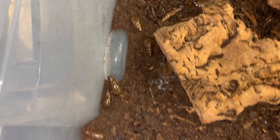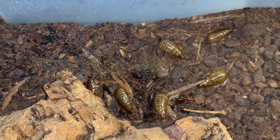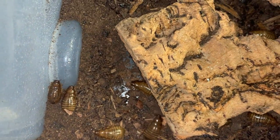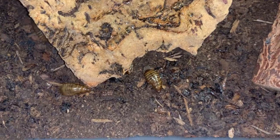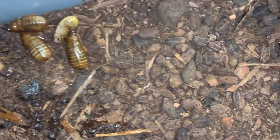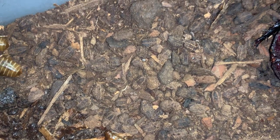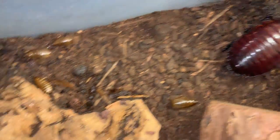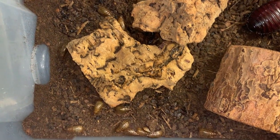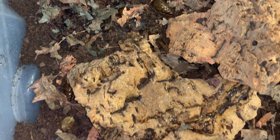I think they're in third or fourth instar — wasn't really watching closely, so perhaps both. Some springtails have moved into the tank here in low numbers. You can tell by the size of those frass pellets — those are from the mother. Rhino roaches doing really well. Crushed up some leaves for them.